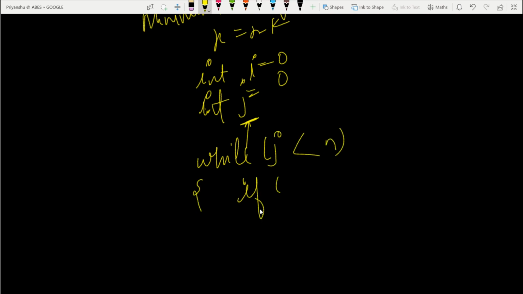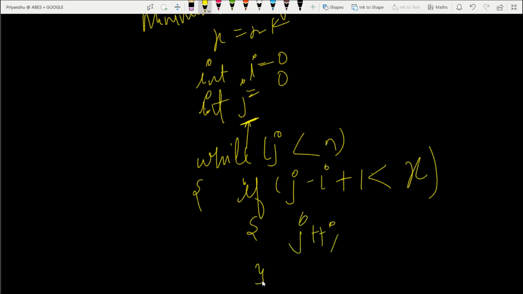If the window size, denoted by j minus i plus 1, is less than x, which is the window size we are looking for, then we'll move to the next element. And at each iteration, the first step should be to find the temporary sum of the array elements. So we'll find the sum.